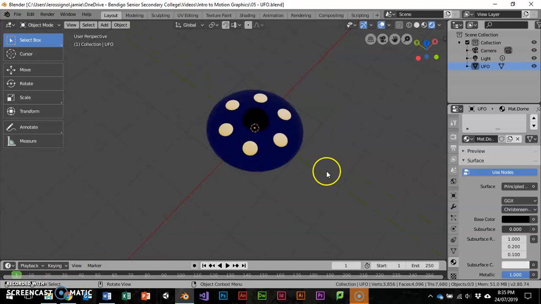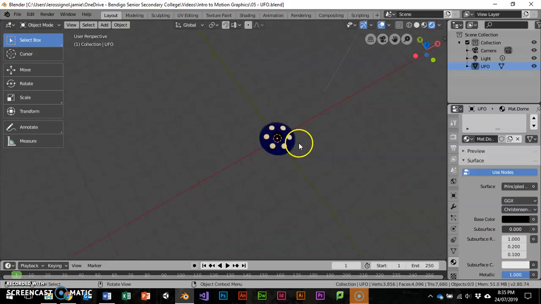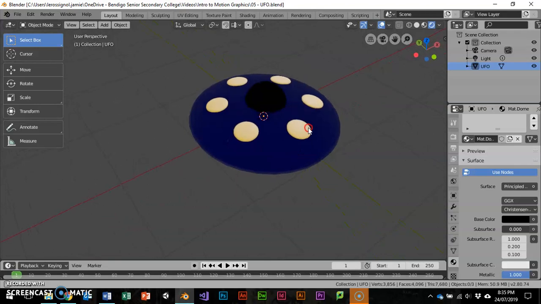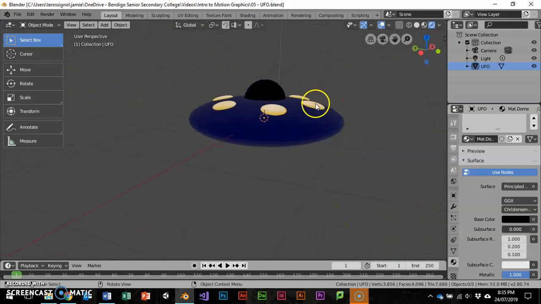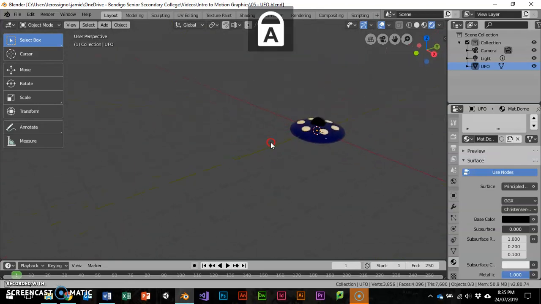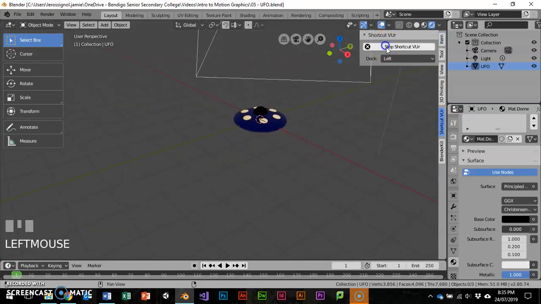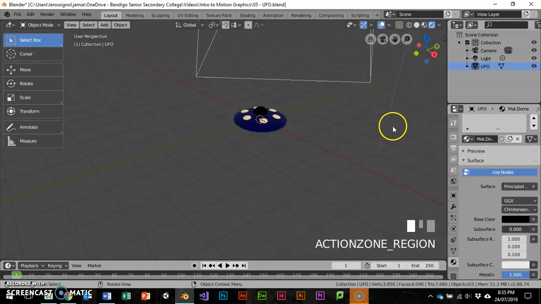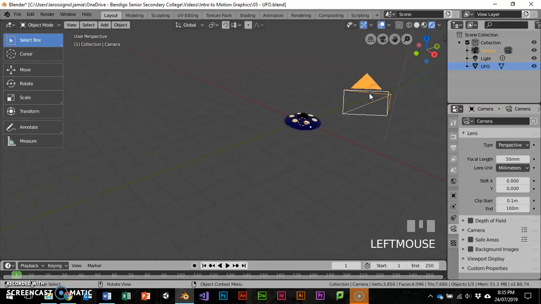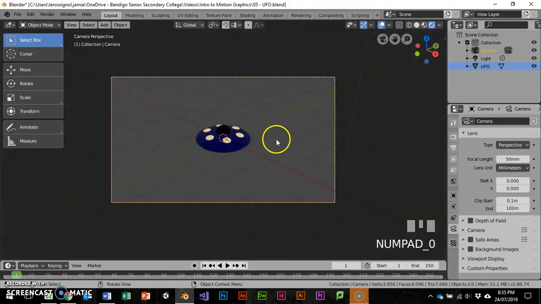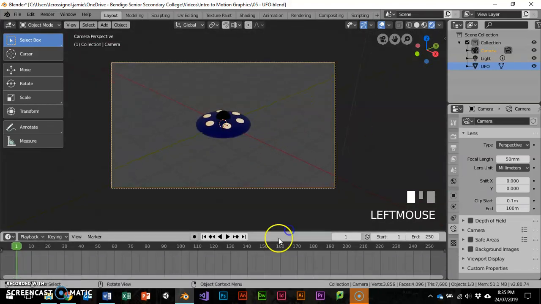So this object has been created. It's wonderful. It's the little UFO that I was talking about earlier. It's got little dots on the surface. They're a little smaller than the last version, but that's okay. Oops, wrong key. And I should enable the keyboard shortcuts just so that you can see what is going on. So get rid of that. Then looking through the camera, we can see the UFO is doing its thing. And then I think in the tutorial I want 5 seconds of animation.